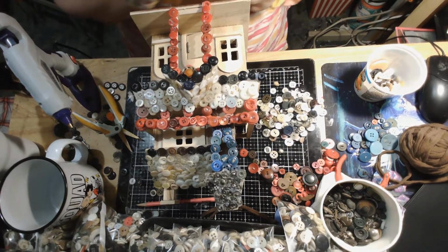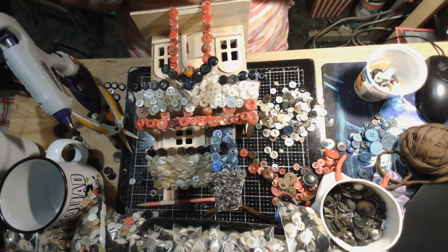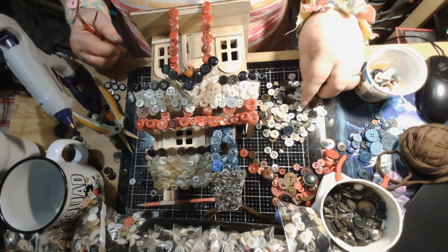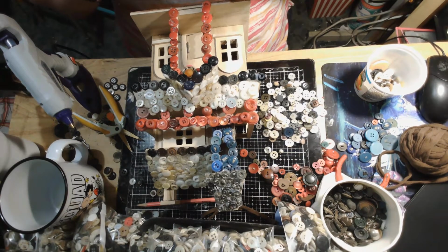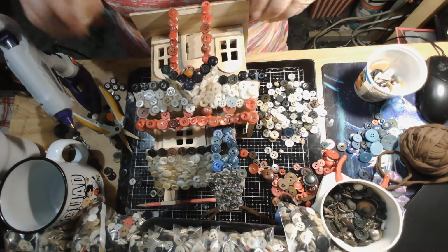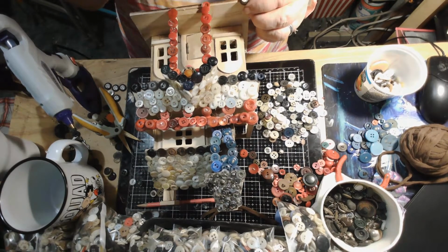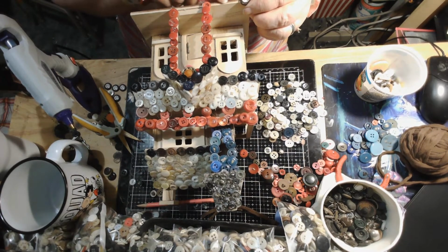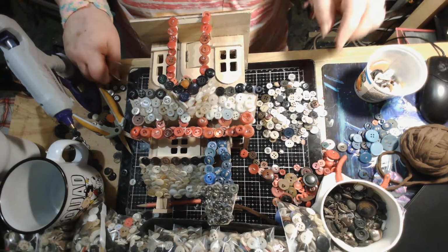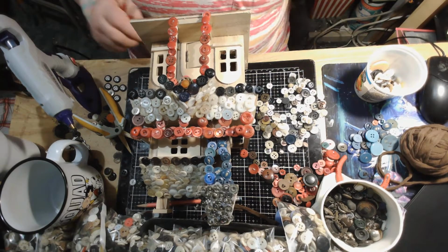This works a little bit better, Elizabeth. I'm finding a bunch of these little buttons that are white with brown around the edge. I've been putting them aside because I'm not sure what I'll do with those ones, but I want them to be special somehow. What if I go around the edge like this and put all of them right there? There's another one too. I'm finding quite a few of those.